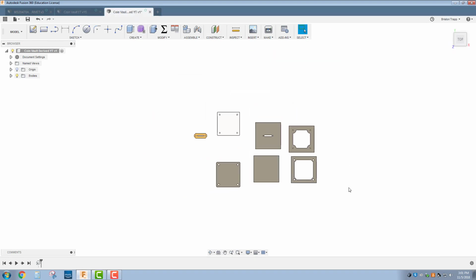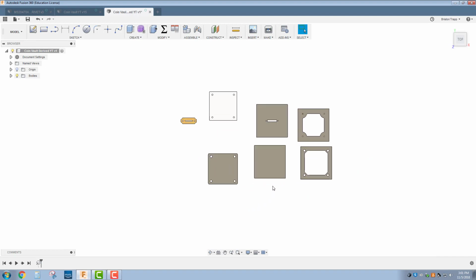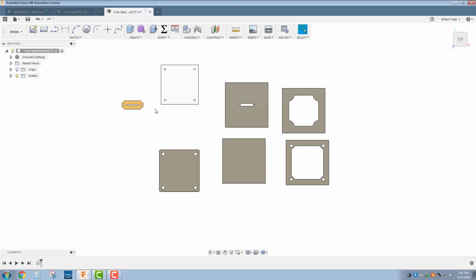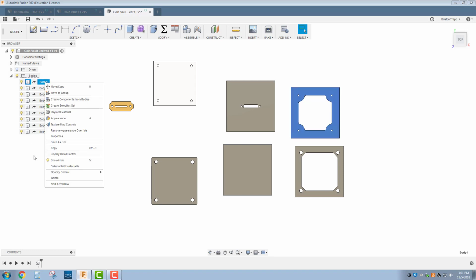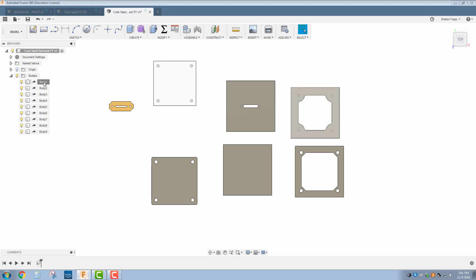Now we need to group similar components, and also we have multiple bodies stacked on top of each other. So these are actually not components now, they are individual bodies. This is just for the CAM side, the production or the making. So what we need to do is first separate our sides that are all stacked. Looks like we got body 1. I'm just going to go ahead and see, can I rename this? Doesn't look like it. So body 1 is the front, body 2 is that, body 3 is a side.